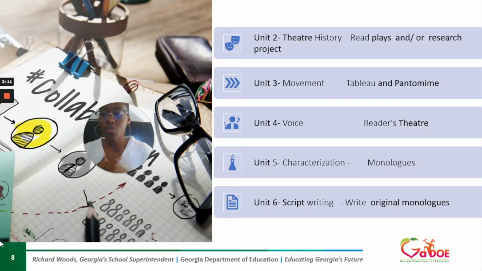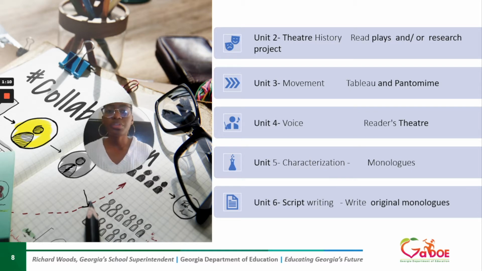So of course, in Unit 1, you start off with ensemble building, getting to know each other. So this is where you may have your students do a lot of theater ensemble building games and activities. You may introduce them to different theater vocabularies, so they'll explore the different jobs and roles in theater and the roles that are needed in putting on a production.